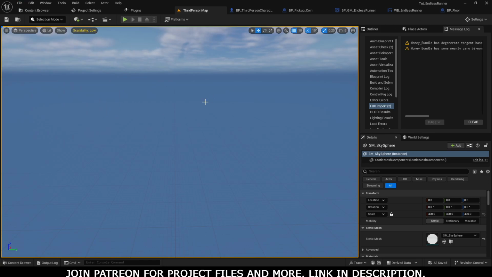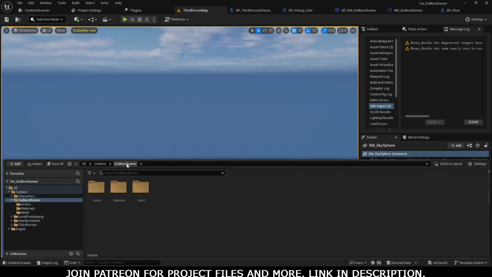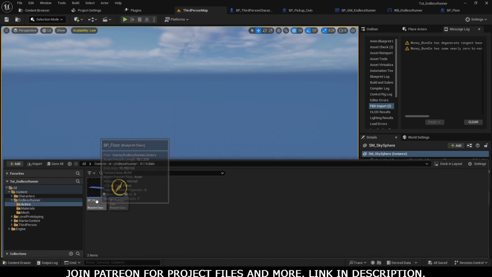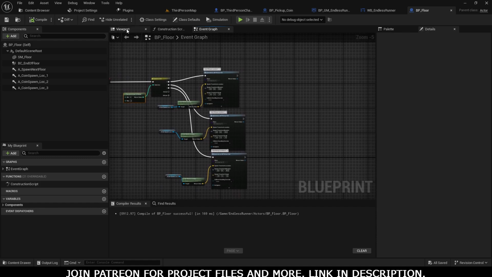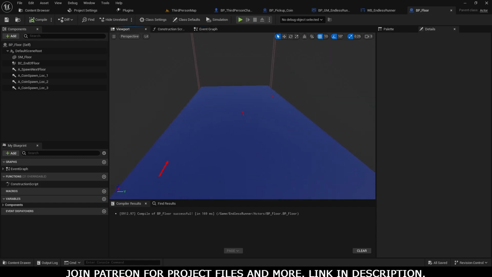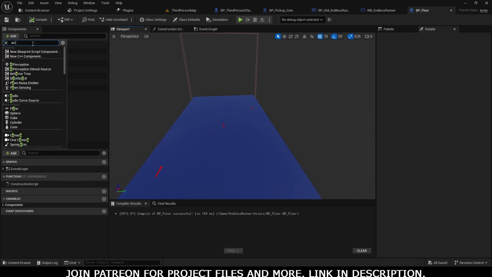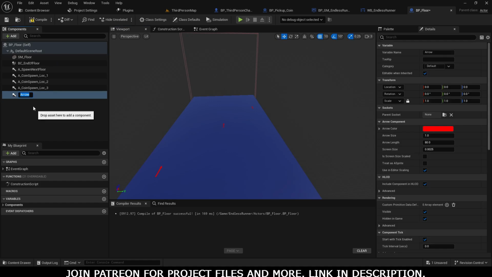So first of all, go into our BP floor, which is here in actors. We are going to spawn the money here first. So for that we need some more arrows. Let's bring it here.